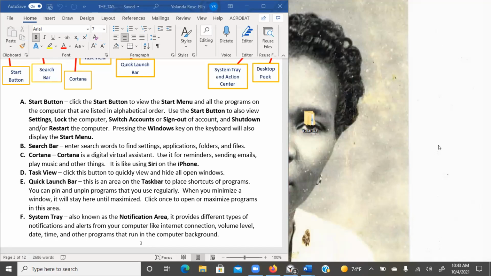Okay, so now can you see it on the right side of the search bar? Ms. Yolanda, mine went to the right of the Zoom, is that going to be an issue? It's not, we can move it.